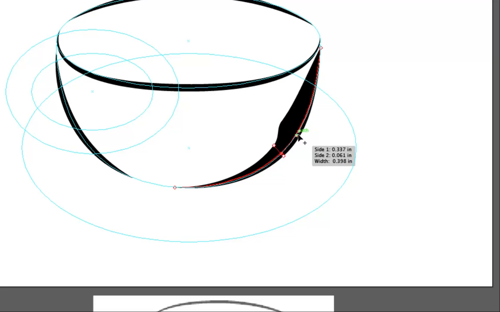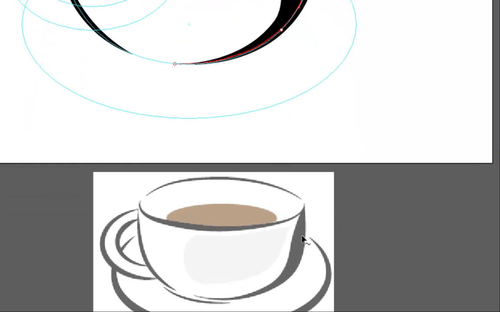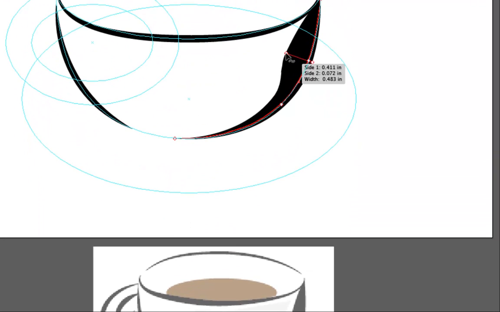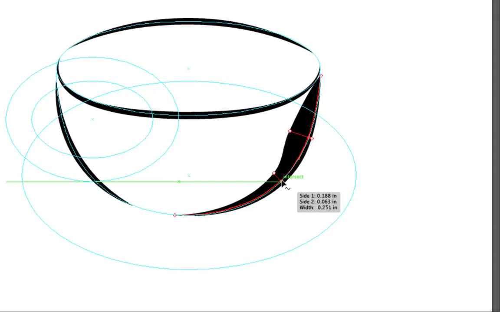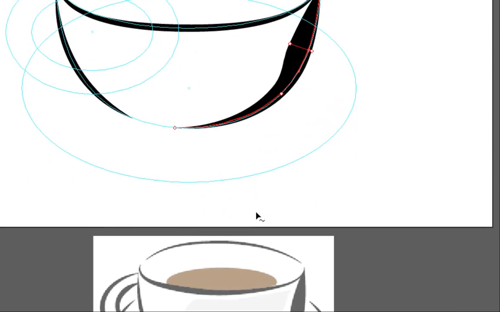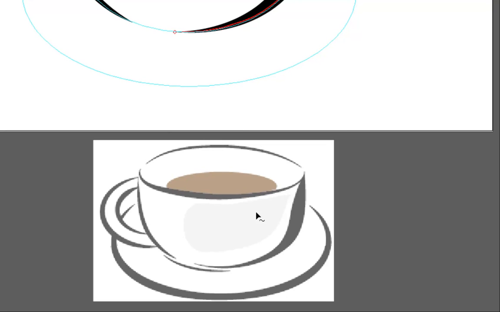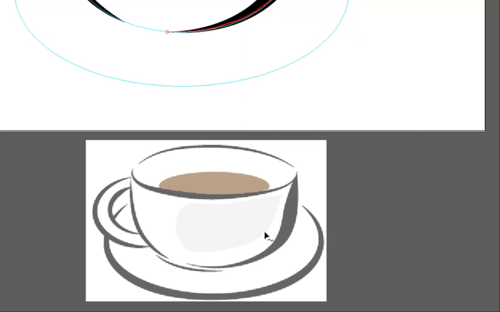You can actually move that along the path if you click on the original place where you started. And so I just move that up a little bit, broaden this out, and you can see what I'm trying to do here. I'm trying to make it look kind of like it does in the example. Okay, so that's how you can make this variable width line along this path.